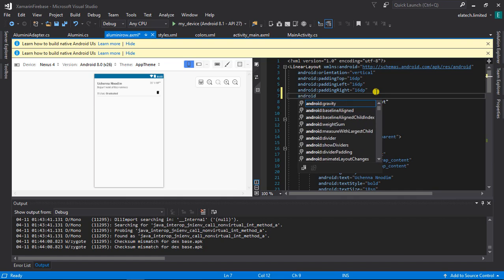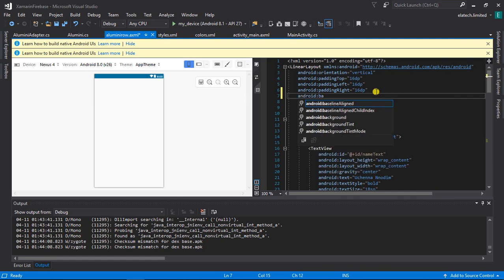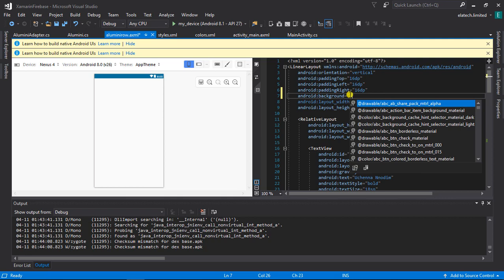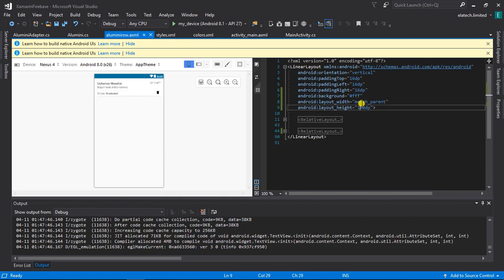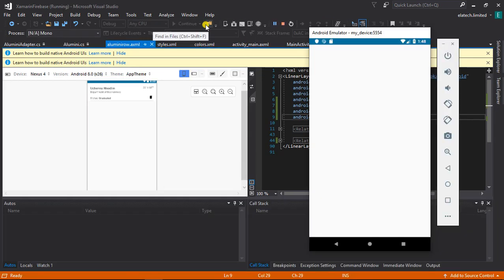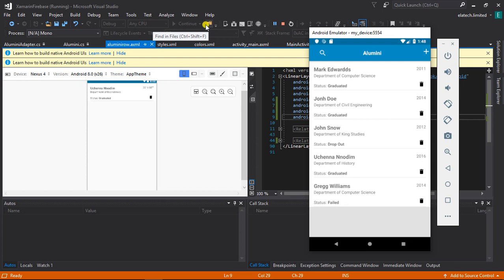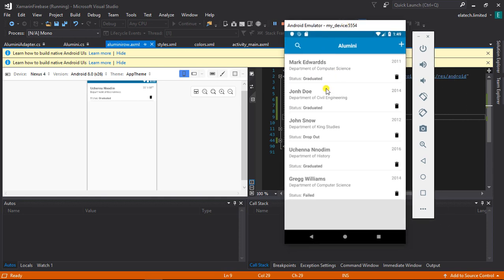So I'm going to say android:background. Okay, so I'm going to have to change this to white. So now that we have the background as white, I'm going to go ahead and run the app. Boom. Congratulations, guys. This is exactly what we wanted to create. This is exactly what we want to have, and we successfully set up our recycler view.